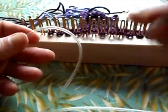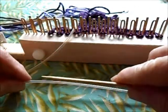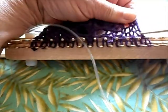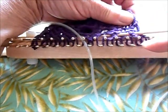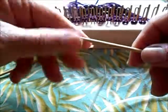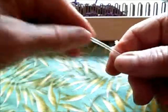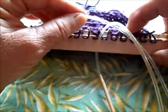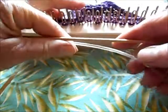A variation on the lifeline is to use a circular needle. Even if you don't hand knit, you might want to get some inexpensive ones. Sometimes you can work it in itself. This one would probably go working in behind, in the row behind the one that's up here. If it will not go, use the traditional lifeline, but if you have to rip back to it, I like to hang the stitches on this from the yarn lifeline because this is a little bit thicker and it's so much easier to put them back on the loom. You may not find it worth the trouble. Everybody's style differs, but I think the circular needle's a pretty big help here.